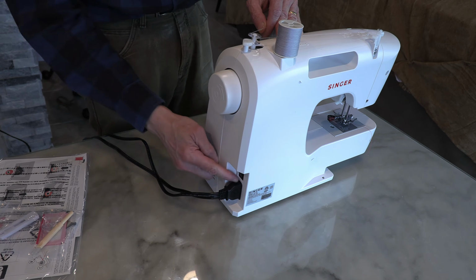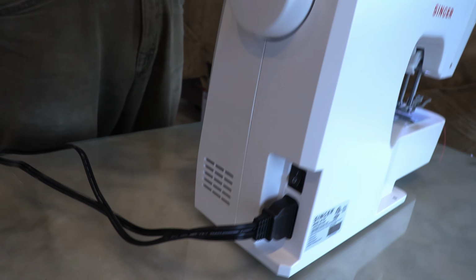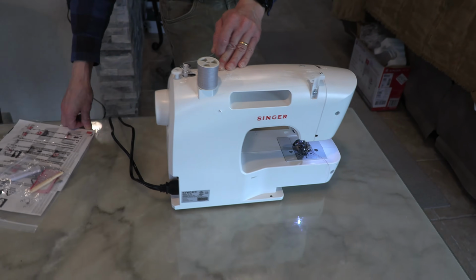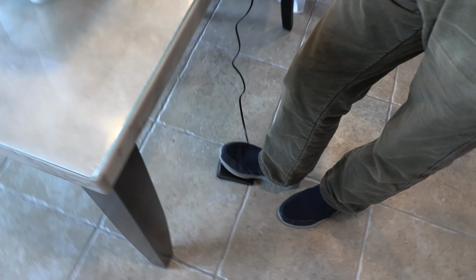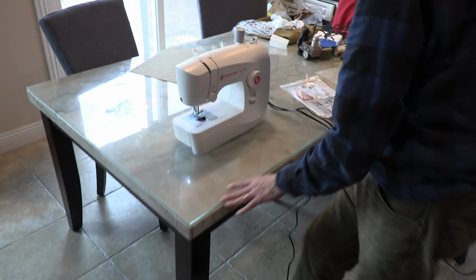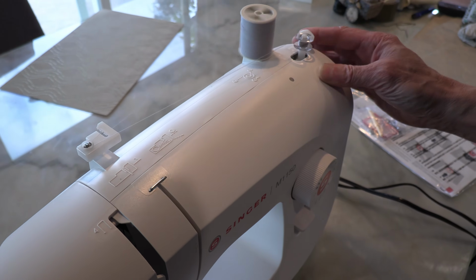So we have to turn it on now. We turn it on, and in order to fill up this bobbin, we have to press the pedal, which is down below. So I'm going to press the pedal. Oh, okay. So as you can see, let it fill up 3/4.